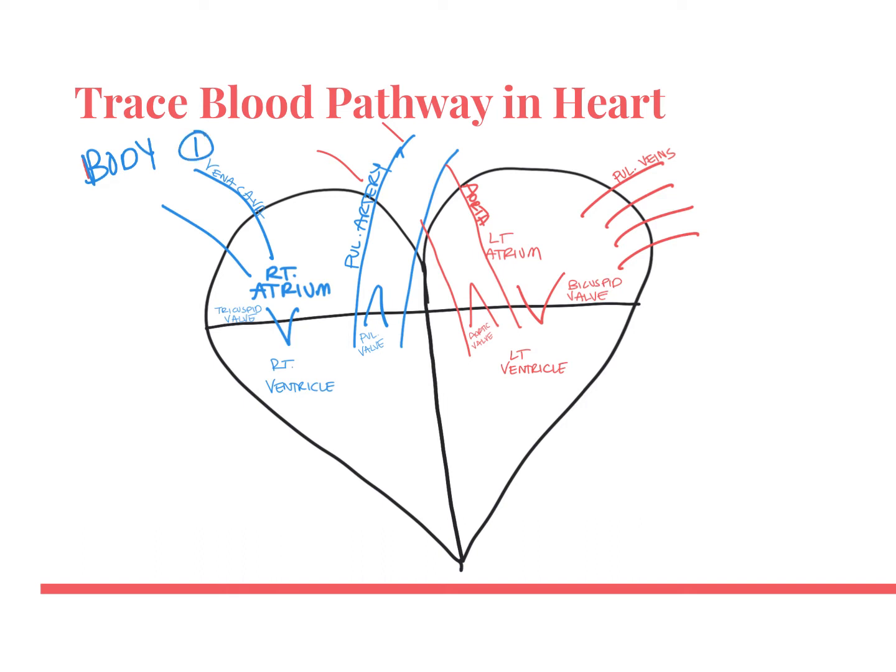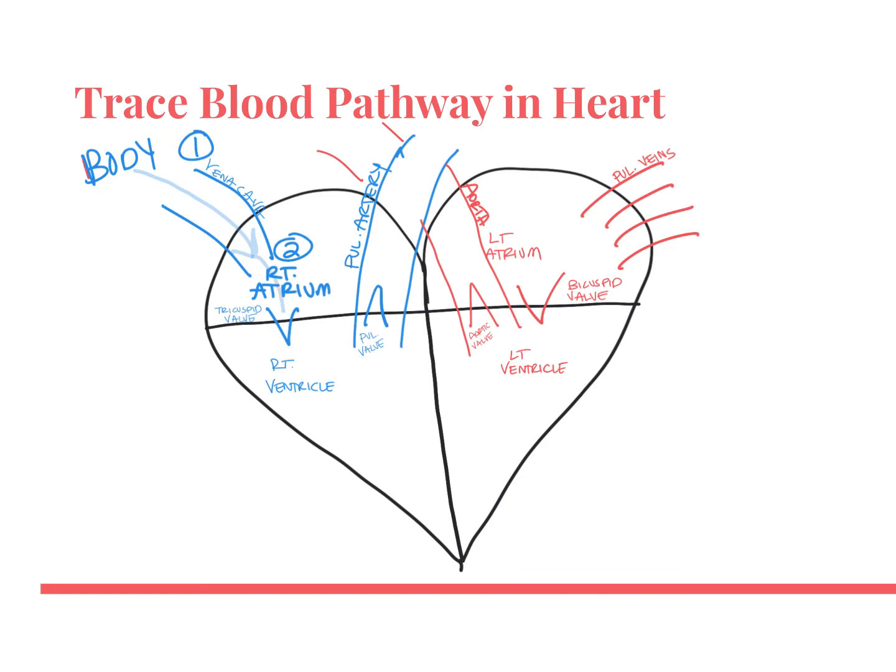And I'm actually going to use a highlighter. I normally would use a dotted marker, so you guys have that in Notability, so you could use that. But let's draw the blood coming from the body through the vena cava. I numbered the vena cava number 1, so I remember the pathway. And then we're going to stop at the right atrium, number 2.